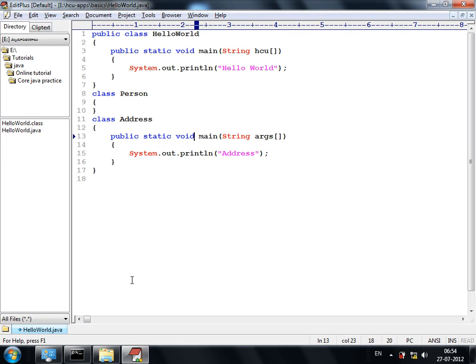Now, if I execute this application, first it will print hello world or address and hello world. But my question is, if I execute this application, will it first print hello world and then address, or first address then hello world?